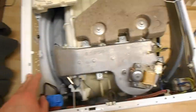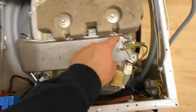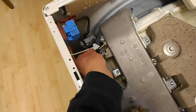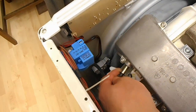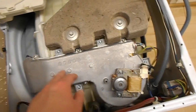Now I'll point out there's a video online where old matey shows you what the thermistor is and where to get to it. Now he takes all these screws out here, tells you to unplug all these and to then take the thermistor out. There's absolutely no need to do that. The thermistor literally can just be pushed in and out. If it's a little bit tight, just wiggle it a bit, but it will just pop out, and then that white bit is the connection for it, little screwdriver on the little lug. And so yeah, don't take these out. There's a horrible seal under here which is really hard to put back in.